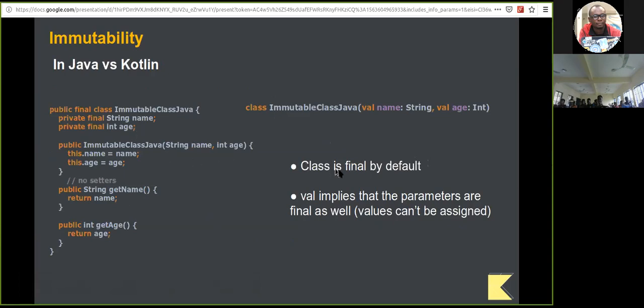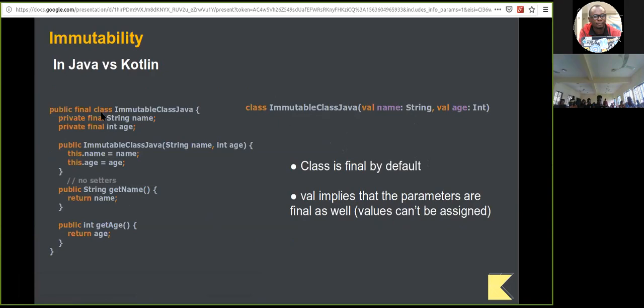You can see class is final by default in Kotlin. Val implies that the parameter is final as well. Values can't be reassigned. So this is immutability in Java, and this is immutability in Kotlin.